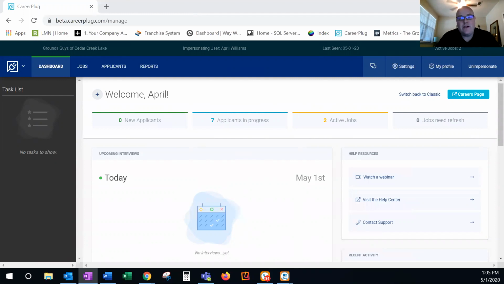Within the actual job side, the pro side also gives you the onboarding, which is all HR. And I'll get to that and I'll show you where the tab is, but obviously we won't go into it too much today. So with that being said, let's cruise through. This is what we're seeing when we're first coming into the site. This is our dashboard. The dashboard is all new and improved.